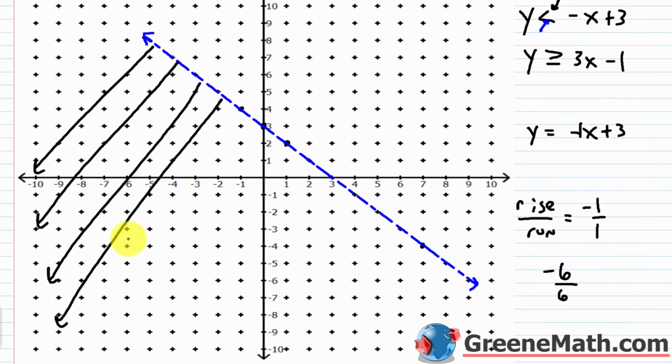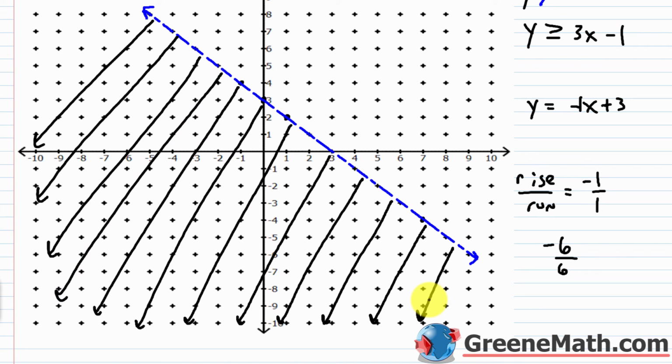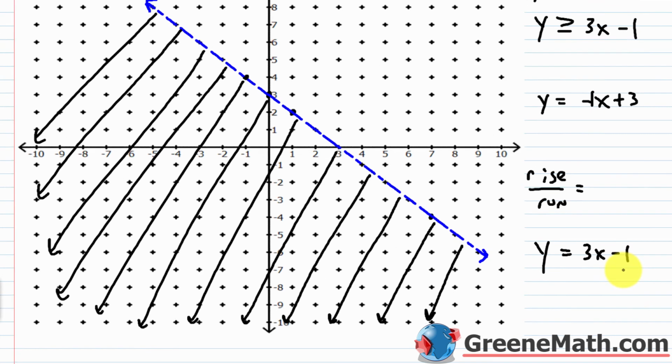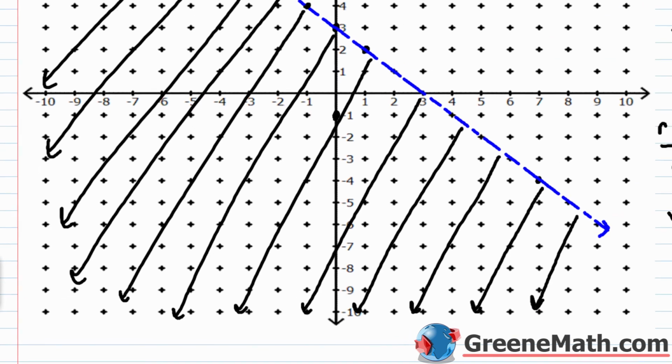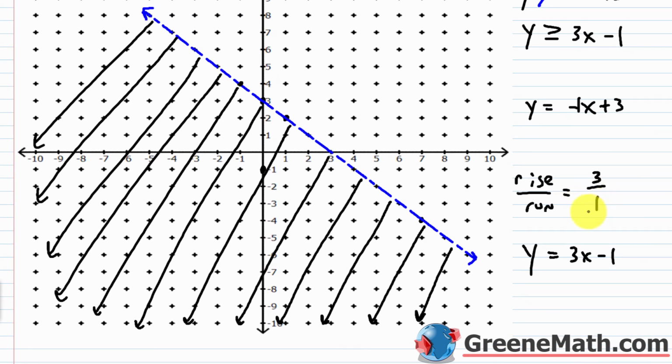like that. Let's look at y is greater than or equal to 3x minus 1. In this case, I'm just going to erase this, and I'm going to change this to a stroke eraser so I can erase quickly. In this case, I have y is equal to 3x minus 1 for my boundary. So I'd go to 0, negative 1, which is here, and my slope is 3. So rise is 3 over run, which is 1. So up 1, 2, 3, go to the right 1. Up 1, 2, 3, go to the right 1. Or I could fall 1, 2, 3, go to the left 1, right? Because 3 over 1 is equal to negative 3 over negative 1.